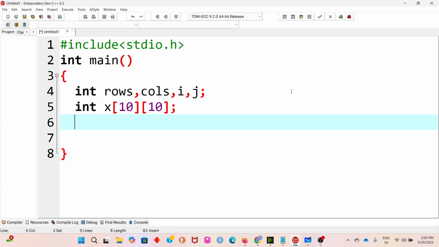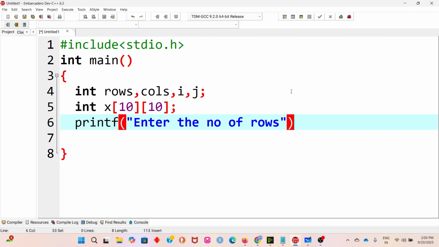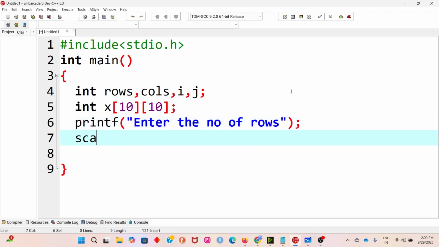So the first objective is to take the input from the user for the rows and columns. So we'll say printf, enter the number of rows. So let's take the rows value first, and we'll say scanf %d, comma, ampersand rows.